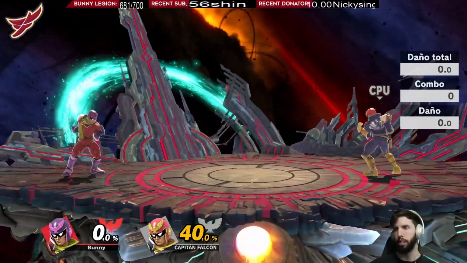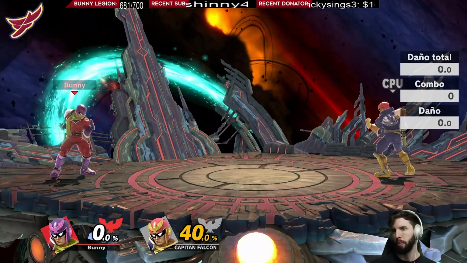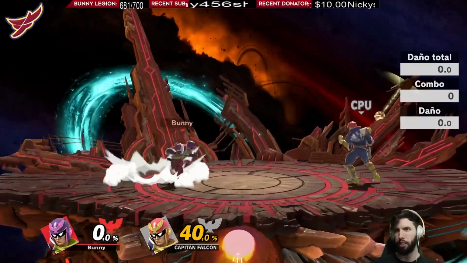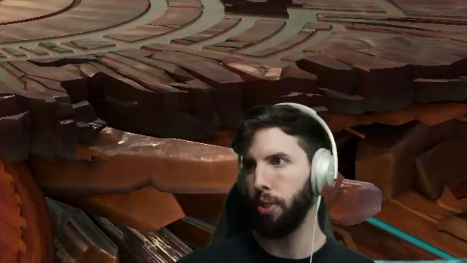If you have someone in disadvantage where basically they're not in neutral, you can use it to just cover landings, because look how big this hitbox is. It covers a lot of space. You can just throw it out pretty safely. It combos into itself. It combos into other moves.